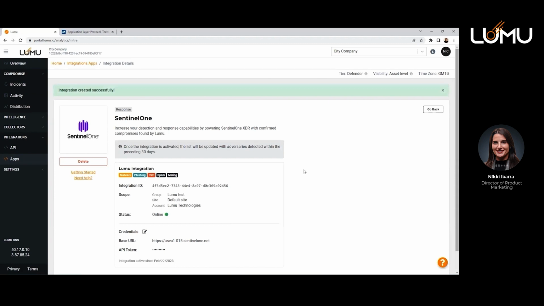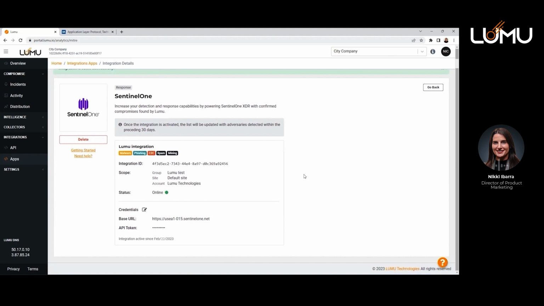So this is kind of a confirmation screen. You can see all of the different things that we're protecting against, right? So malware, phishing, C2C, you're seeing everything that was configured in the previous screens. You're also going to see the group name, the scope, the site, and most importantly, now that we're all set up here, we see the online status with that green circle.